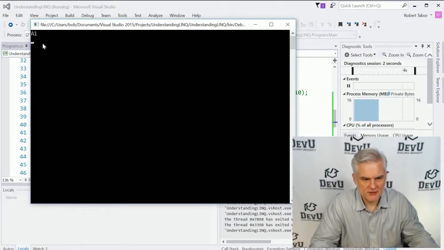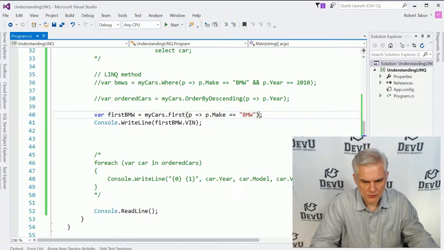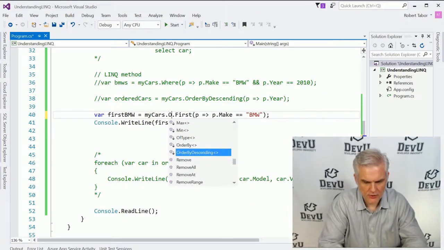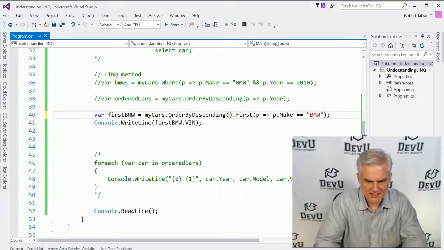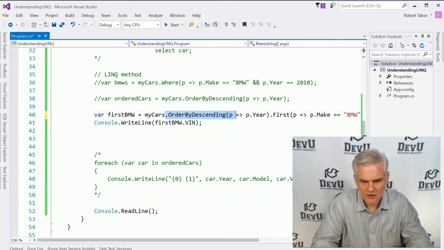Console.WriteLine first BMW dot, let's go, just the VIN number should be sufficient. Let's run that. All right, so we can find that the first BMW in the list was A1. Or we can do the first BMW, and we can actually start by ordering by descending given the year. So you can see I'm chaining these together. We've talked about method chaining before.